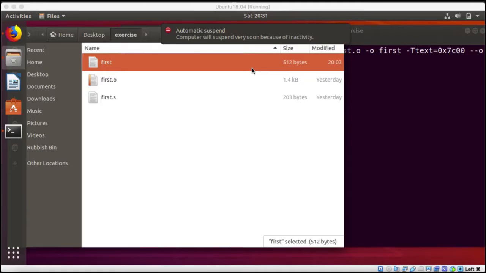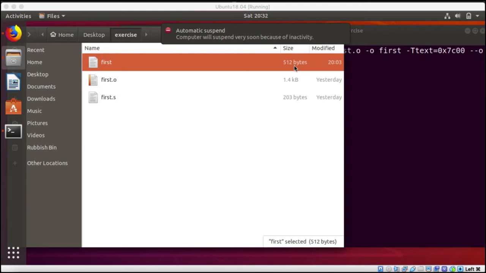Now we go back to Ubuntu. We see the first program, which is exactly 512 bytes, and this is created by the GNU linker using first.o as the input. We are going to put these 512 bytes onto some device like a hard disk or a floppy.